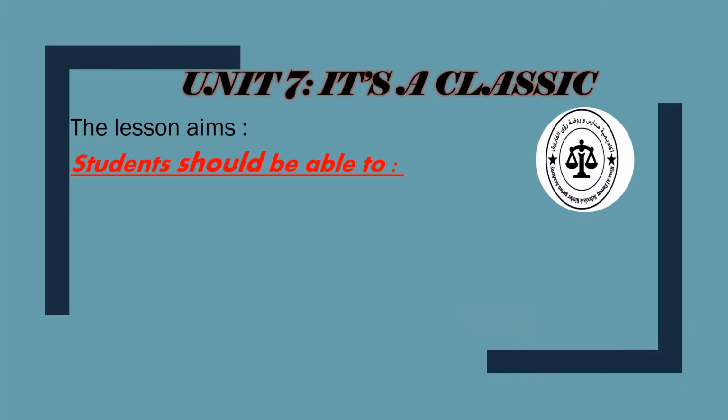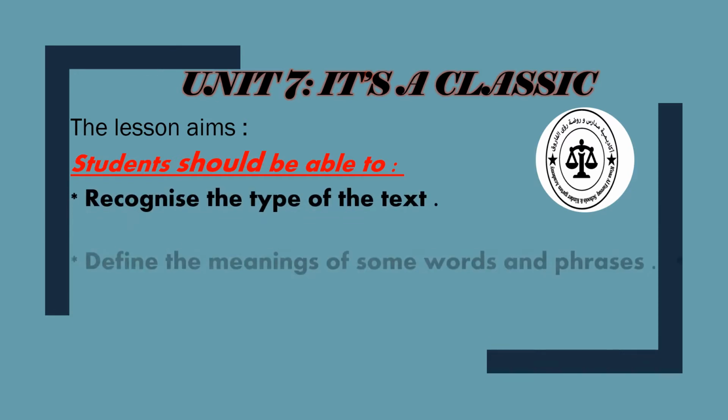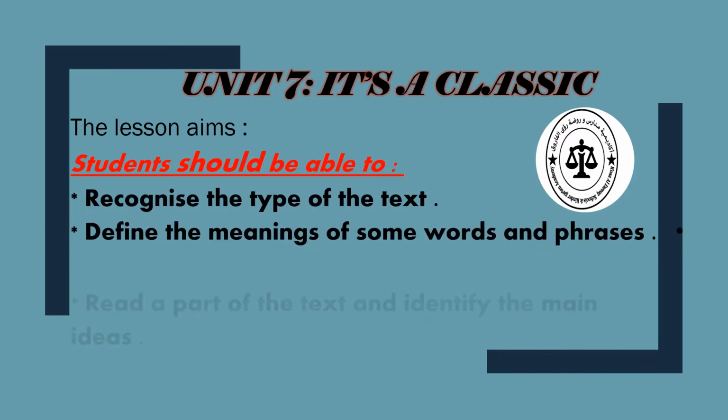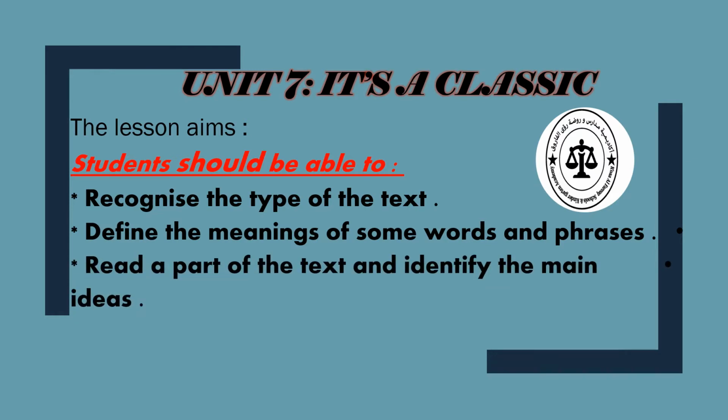Again, as I told you, the title of this unit is It's a Classic. So, in our lesson today, we are going to revise the type of the text. Then, we are going to start reading another part of the text and identify the main elements. Then we are going to define the meanings of some words and phrases. So let's start.